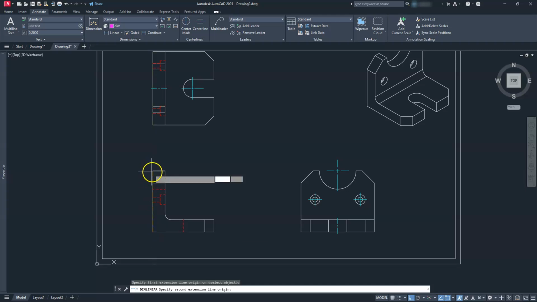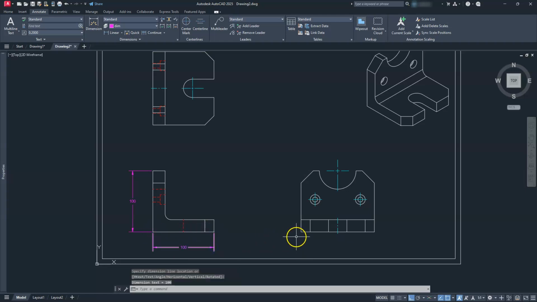So we have a dimension from here to here. And I'm just going to hit the enter button, and I'm going to do all of my linear dimensions first, and then we'll come back and do the other ones, right? Remember that I want this dimension on the outside, so I'm just going to select this endpoint here on the inside first, and then that should kick it to the outside. And I will say it again, all I'm going to do is just keep hitting the enter button because I'm going to do all of my linear dimensions first.